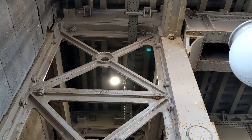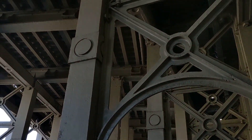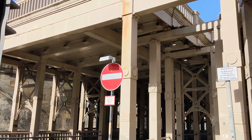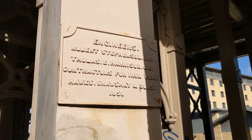The rail deck was supported with cast iron columns, rising from the main ribs of the structure of the bridge. In total, over 5,050 tonnes of iron was used on the double-decker bridge. Did you know that one-fifth of the iron used on the bridge came from Benningham Ironworks on the north Tyne?